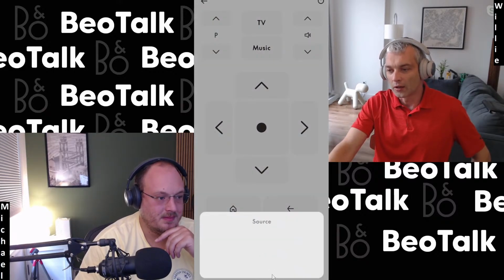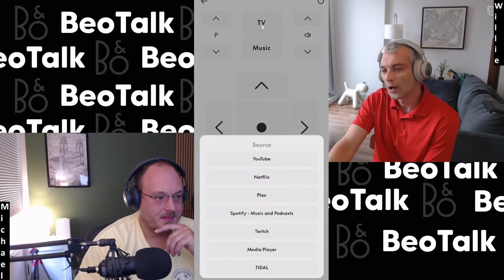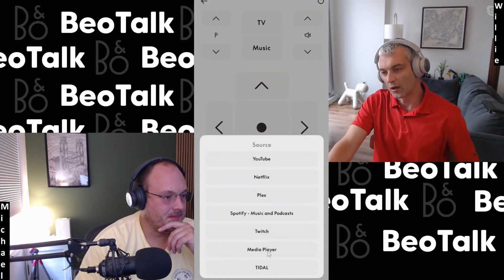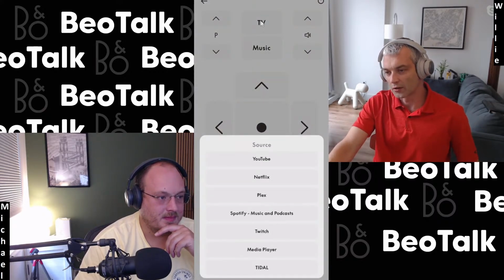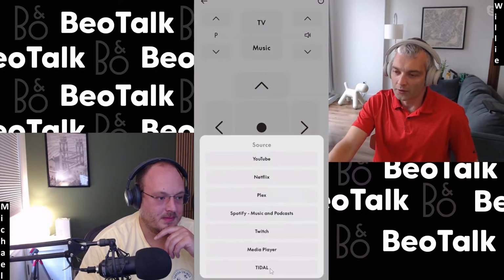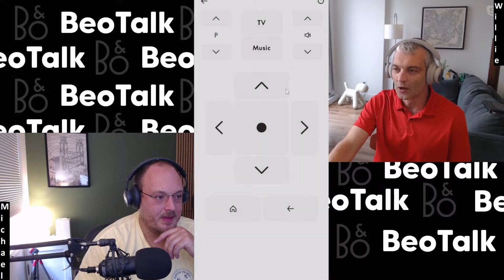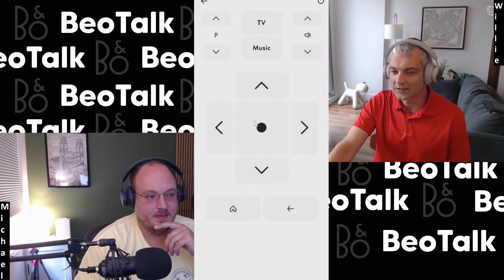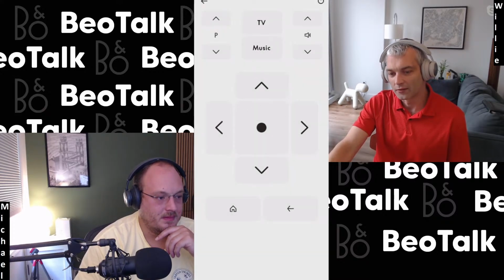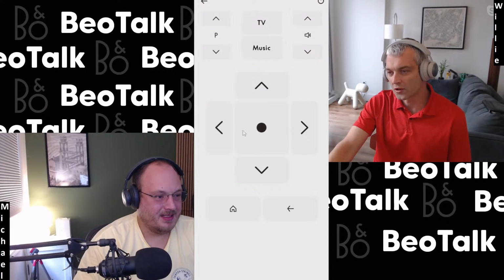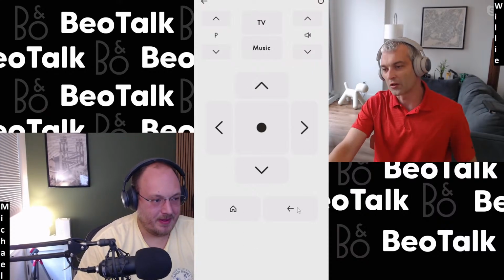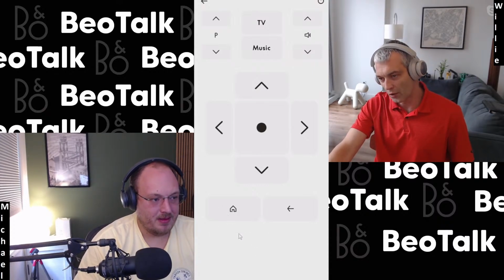And then this is a bug where I have no source under music, and it shows all the sources obviously on the panel, and these are all embedded in the app. So this control makes complete sense for that. But there is more room on the screen to add a few extra buttons. Of course there's way more room on the screen, there should have been another row of buttons.